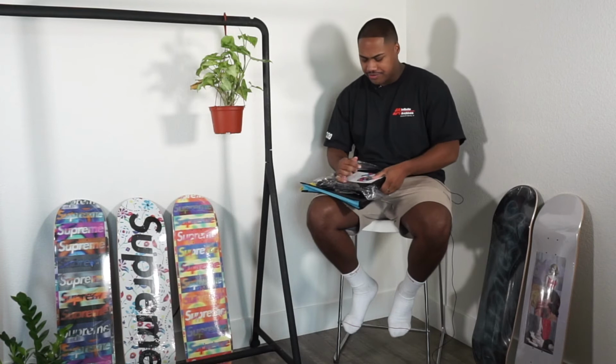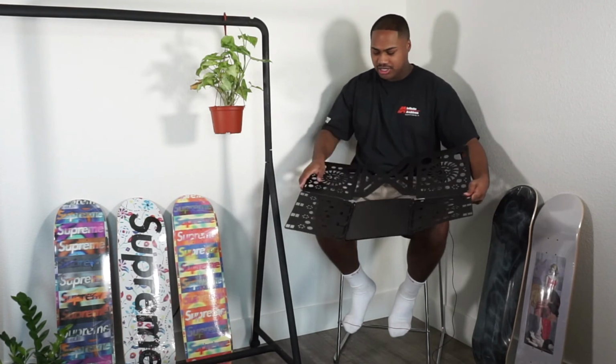This was a super great investment just because I do have an LV Select and I do have a brand coming out. I think this is just going to help everything and make everything neat and organized. It does come with a user manual if it's not self-explanatory how to use this. You can look at this if you want, but I think it's pretty self-explanatory. Yeah, so you get this t-shirt folder. Here you go.